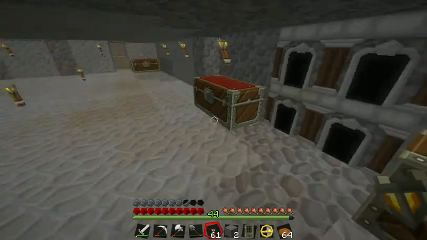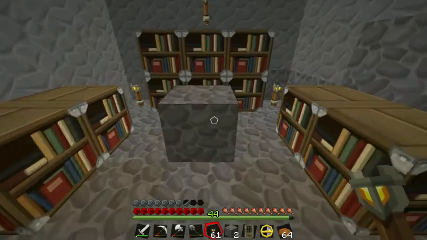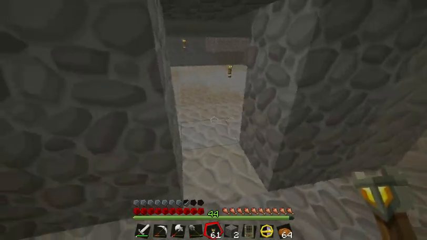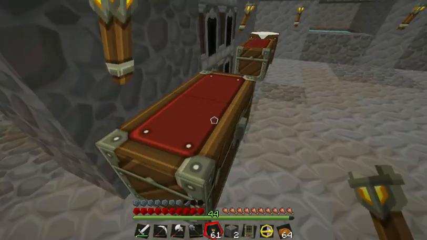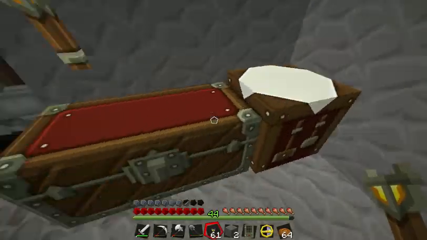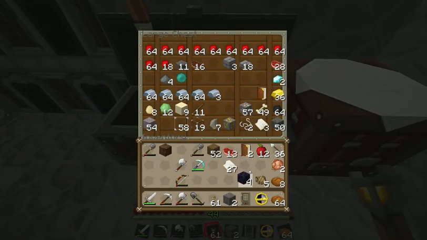So the quick order of business is to replace this block with the crafting table. This is about how many bookshelves I've managed to make so far. Continuing to work on that. I don't want to wipe out the cow population. So I should have a book. Oh, I have 3 books. Good thing I didn't use those.